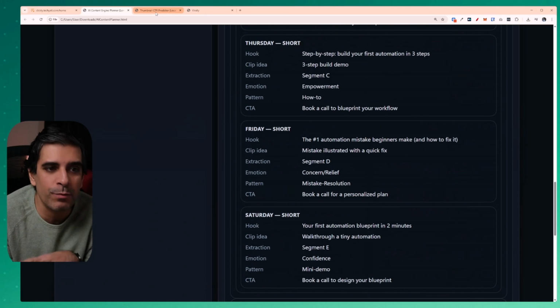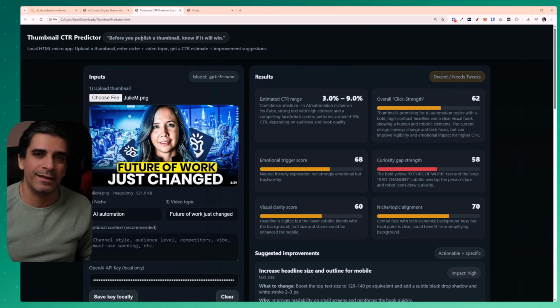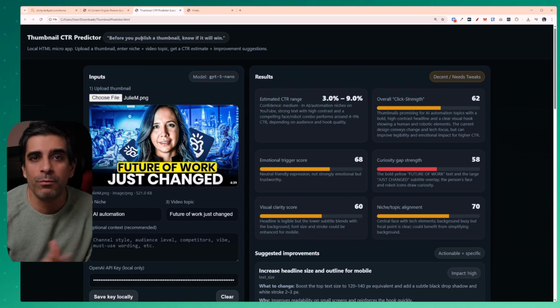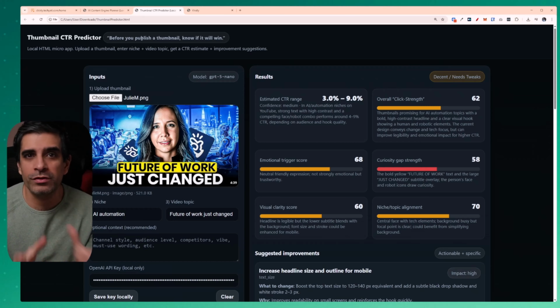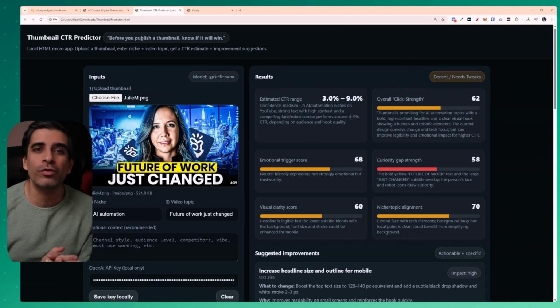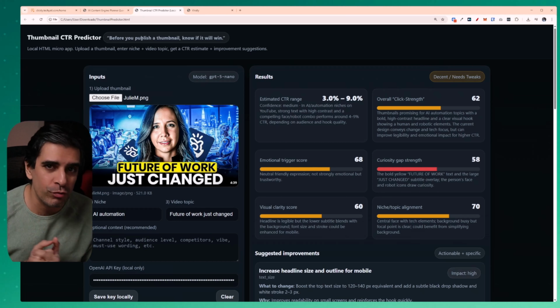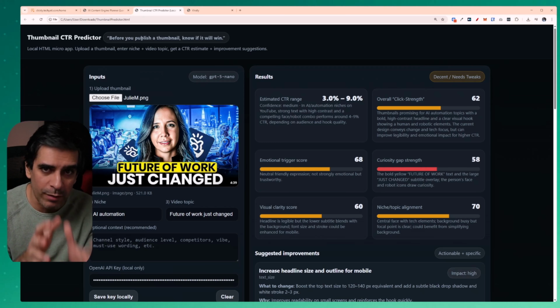So you get access to this bonus as well as the thumbnail CTR predictor, along with any of the upgrades that you choose. If you go for the bundle deal, you get access to all of these tools that I'm giving you. Plus, on top of that, you also get access to my YouTube SOPs. I want to show you that in a second as well. Let me bring those up.